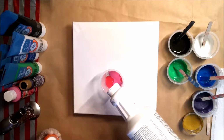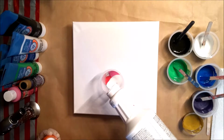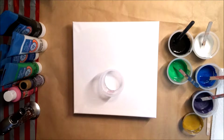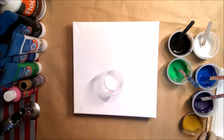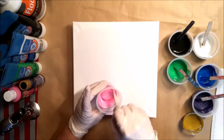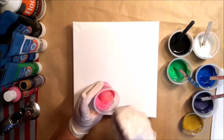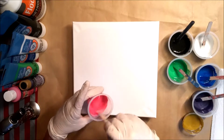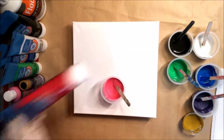I'm using my Floetrol here. I'm going to mix it about 1 to 1 with the paint, because the Tutti Frutti, the light pink, is on the thin side. Normally I put a little more Floetrol in, but today I'm just going to mix it 1 to 1. The two colors are Artist Loft Magenta and Craft Basics Tutti Frutti, and one was too dark and one was too light, so we just want to mix up the perfect color. I thought, well, I'll do that on camera so you can see how I mix my paint, although I don't usually do it on camera. That looks good. It's brighter than the magenta.